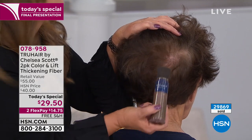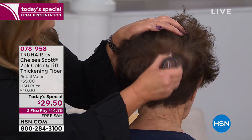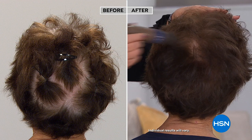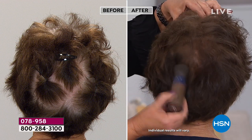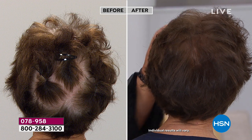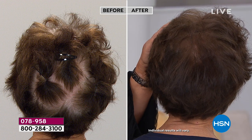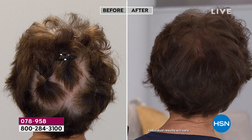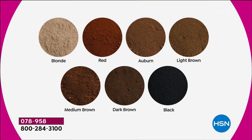What if you could extend your salon visits over the course of a year — how much money could you save? Even if you're coloring from a box, that's still damaging the hair. What shade are you using? Dark brown. The shades are super forgiving — on Angela I could use either medium brown or dark brown. Just choose the color you want your roots to be. Blonde is blonde, red is that flaming red, auburn is a light red. Light brown, medium brown — super forgiving shades.